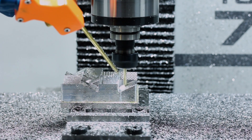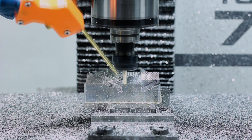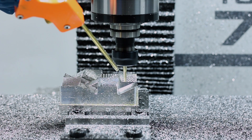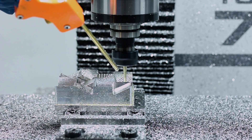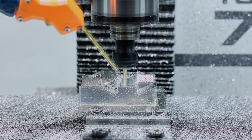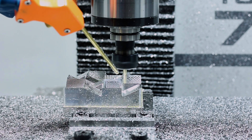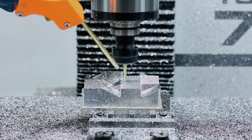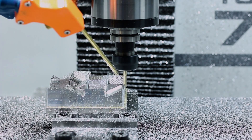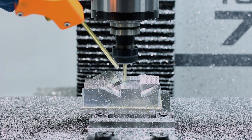This surface finish is pretty good but I do think it could have turned out better. Setting the pass direction to 45 degrees again would have helped so the tool wasn't moving in line with all the other features on the part, making those lines a little less noticeable. I also think that since it's a smaller tool, we should have reduced the stepover just a little bit. If we were using a larger tool like a 3/8 end mill, the peaks and valleys would have been less prominent — as your tool diameter goes down, your stepover needs to as well to maintain the same surface finish.